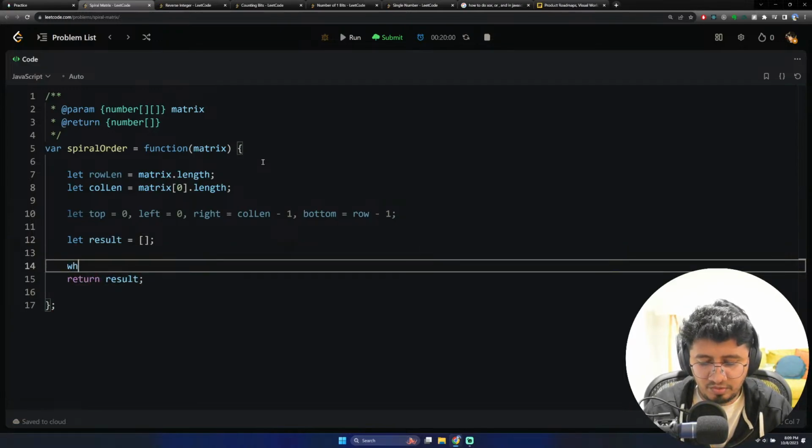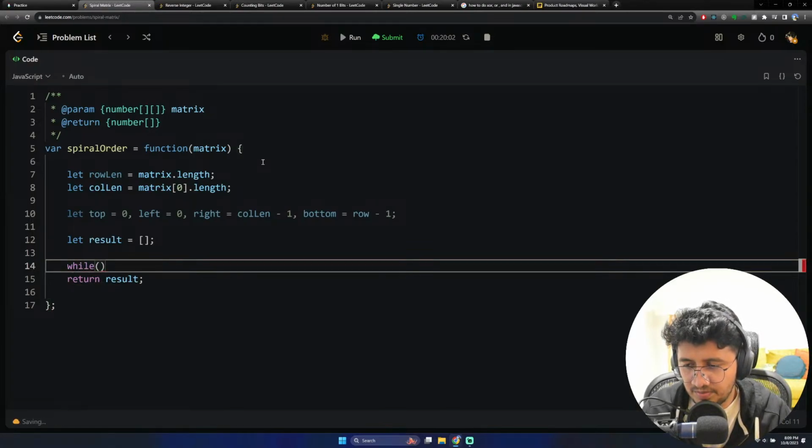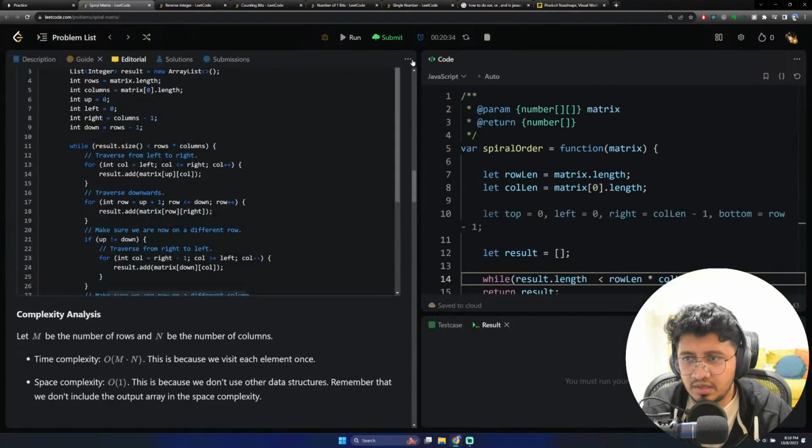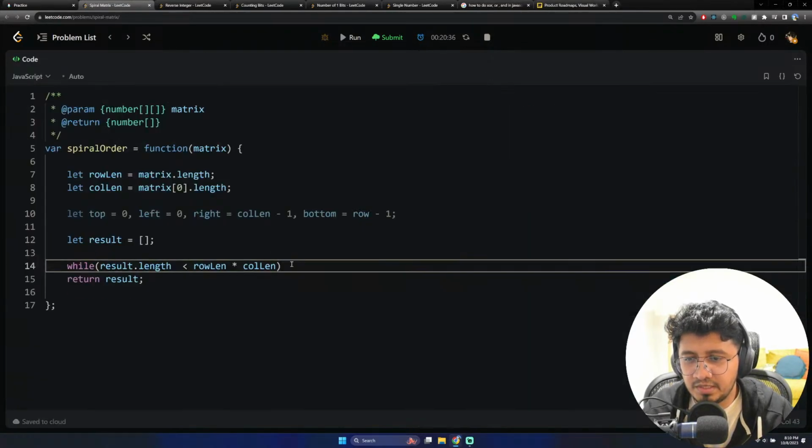Okay, so we'll be running this entire loop while result dot length is less than row len, oh, it is less than row len into column len. Am I considering all the choices? Yeah, okay. I thought I might be missing an index.